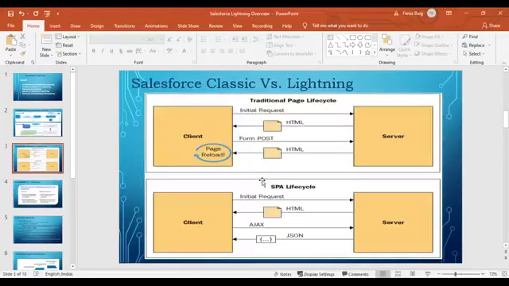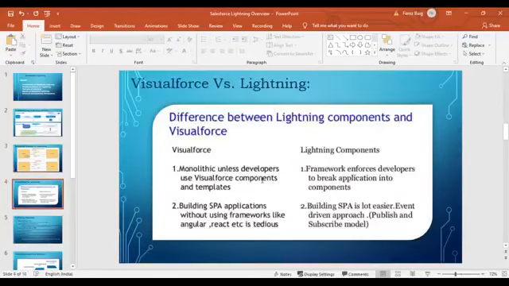Now, as part of Visualforce and Lightning, we have only a few differences at the user interface level. The controller part and the database part will be exactly the same. But at the front-end level, we have many changes, because we need to include some client-side controllers in order to perform certain operations at the user interface level only. That means within the browser only. So we incorporate JavaScript libraries to write some code to perform the operations at our user interface level itself.